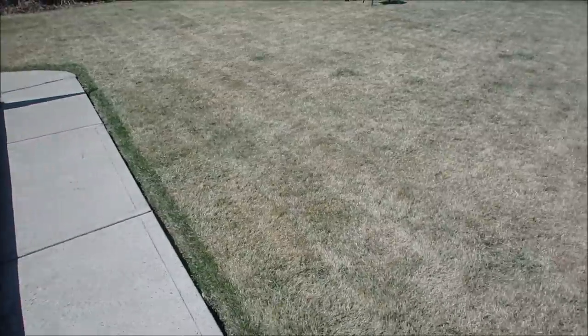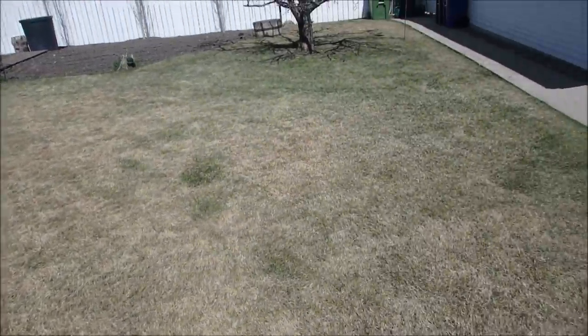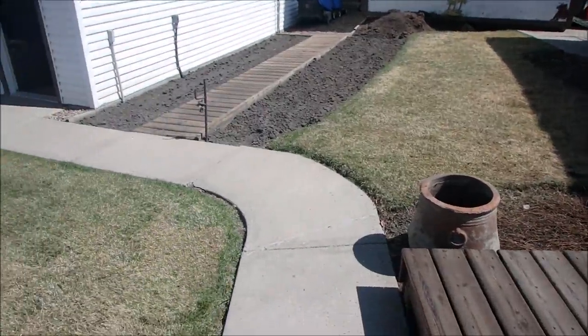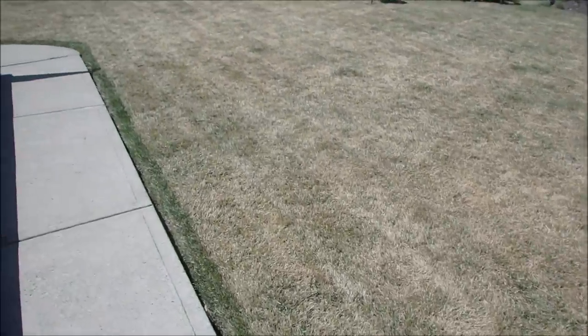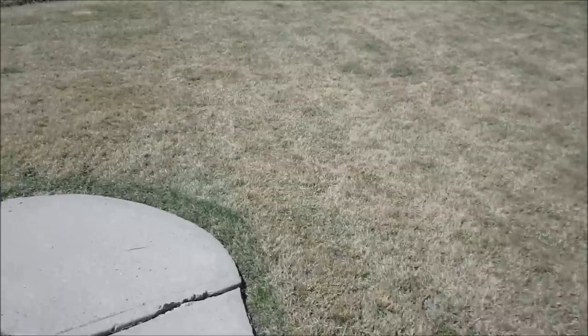So my wife and I just did this the last few days — it's a big yard, right? And the front too. What it does is it just scratches up all the old snow mould and everything from being under the snow for so long. Some of our friends in Britain don't have that problem.